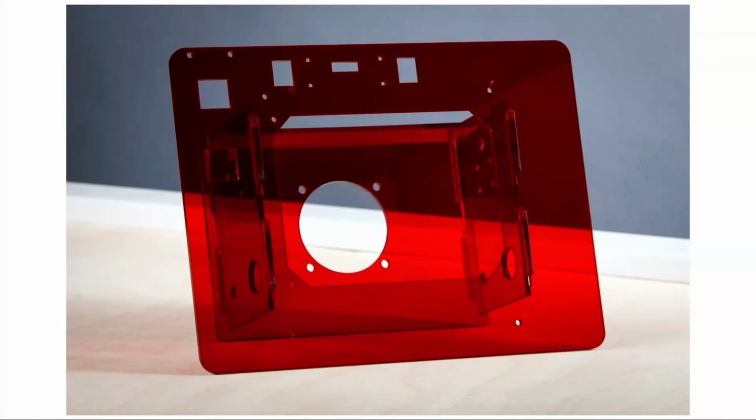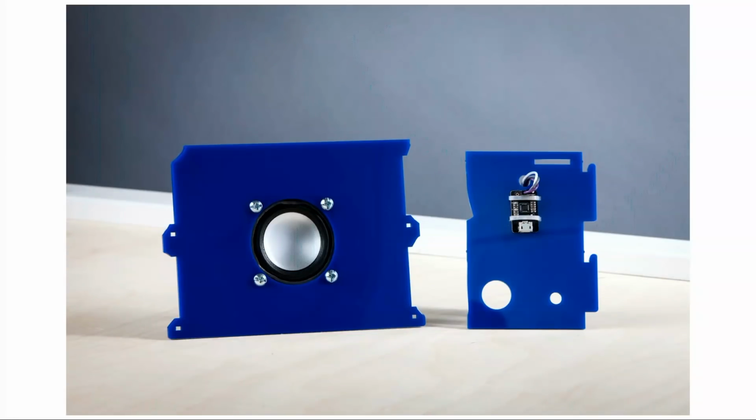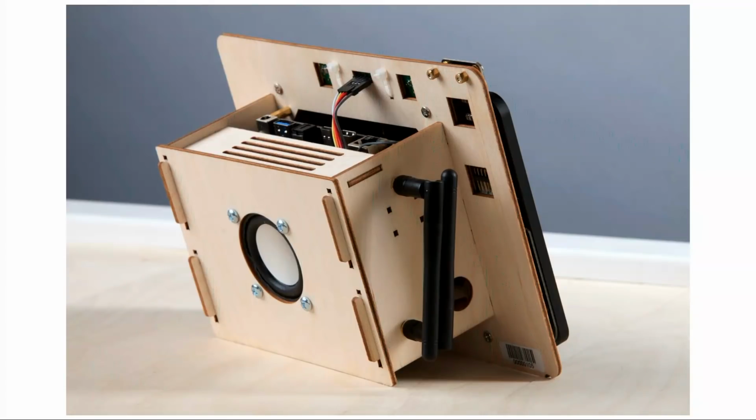I think it looks much better than the wood. Obviously, this semi-transparent red is really cool. But what we found is that in acrylic, the thickness, for us at least, the material we had, varied too much across color and even within color, so that when we put some of the cases together, they'd just fall apart on a desk, or they'd fit together so tightly that the acrylic would snap at the weak points, which turned out to be the 90-degree cuts in the material. So we decided to go with the wood after all, because it was going to be more robust for us.